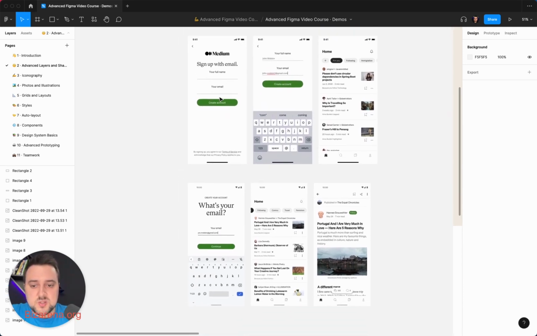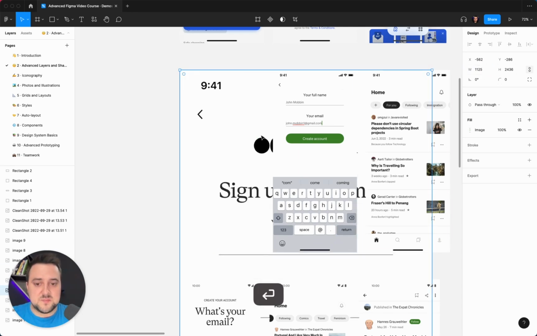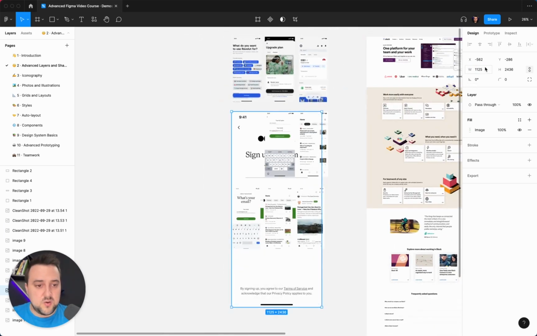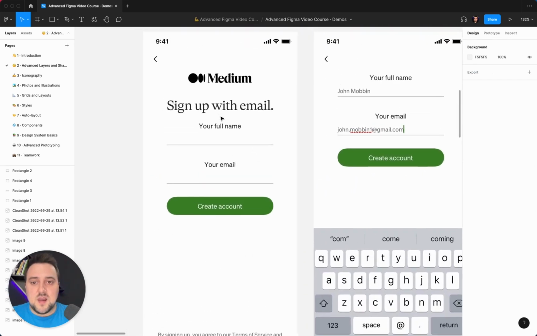What I also wanted to show you is that you can place the screenshots that you take. One note: a lot of the screenshots that you're going to take are going to be 3 times as big because on our devices, we usually have retina screens that have larger pixel densities, which means that what we in a design tool would have as 1 pixel on a phone is actually going to take 3 pixels. So a lot of the times you would have to divide the screenshot by 3 or 2 to get to the actual size that we're designing on.